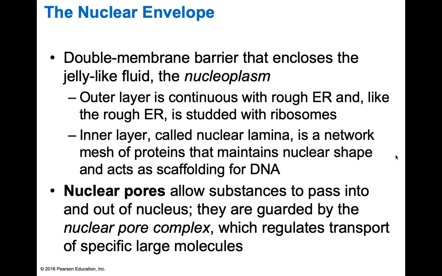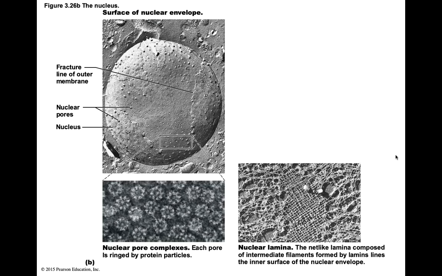For instance, we're obviously going to want to release mRNA because DNA is stuck inside of our cell nucleus, and we need to get that message out to the ribosomes in order to make our proteins. So we're going to use nuclear pores to release that mRNA to the cytosol, so then we can get that mRNA over to a ribosome to create a protein. Here are some pictures of our nucleus. You can see the little dots are the nuclear pores.